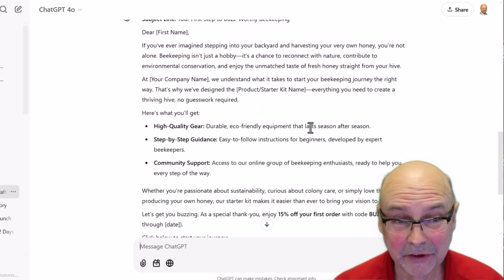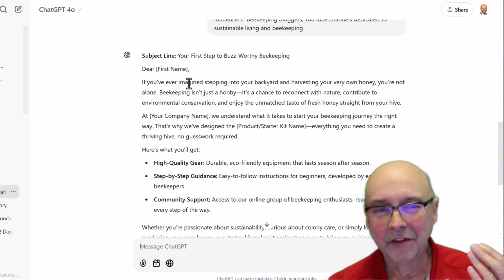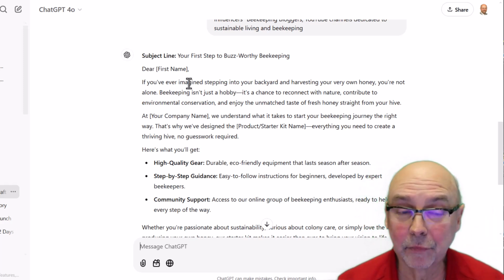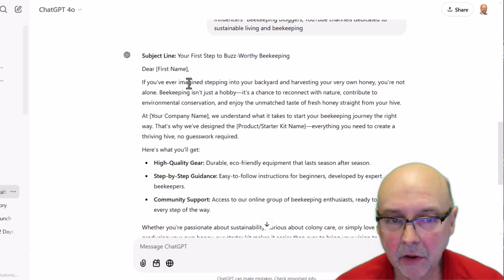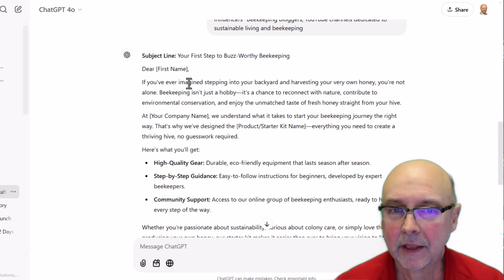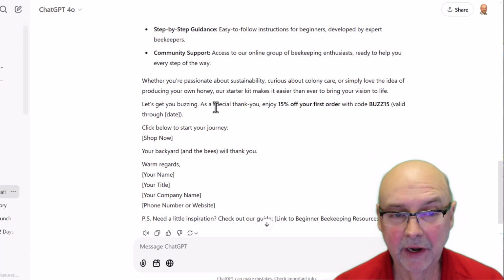This sounds really good. So you would have to put in your company name and you would insert this in a cold email. Imagine if you went out to a list broker and he said, I can give you 50,000 emails with names of people that are hobby beekeepers. And you've got a cold email ready to go out to them.